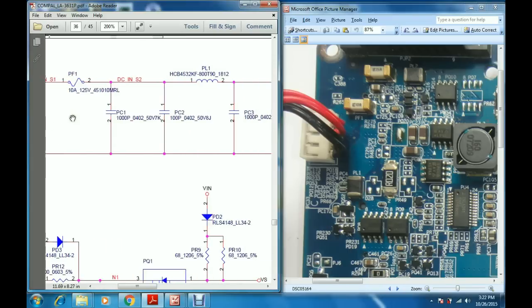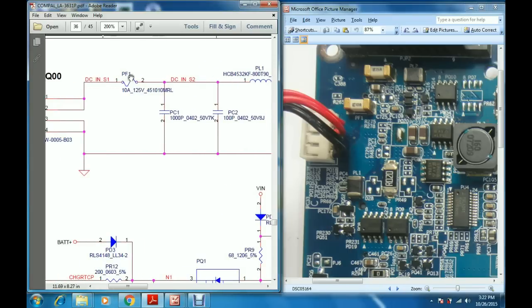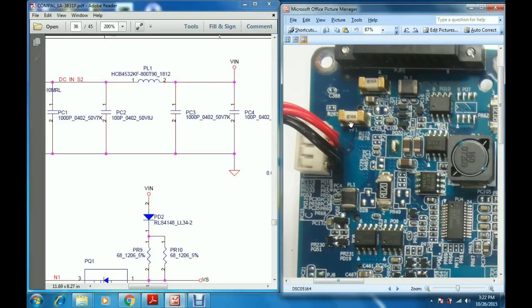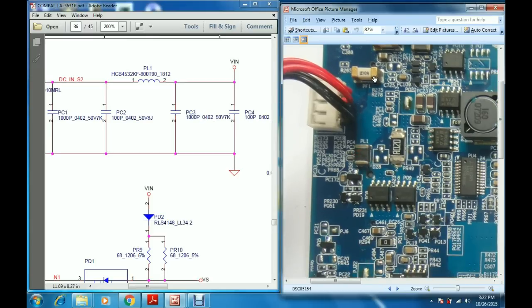This voltage now passes through a fuse PF1, then through a coil PL1, and the voltage at this point is referred to as Vin. Here is the fuse PF1, and the voltage passes through this fuse. Here is coil PL1. The voltage enters the coil from this point and comes out from this point. This point is called Vin. This voltage now goes to PCH1, the first P channel MOSFET.